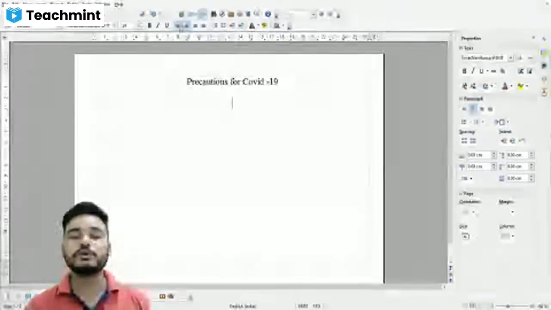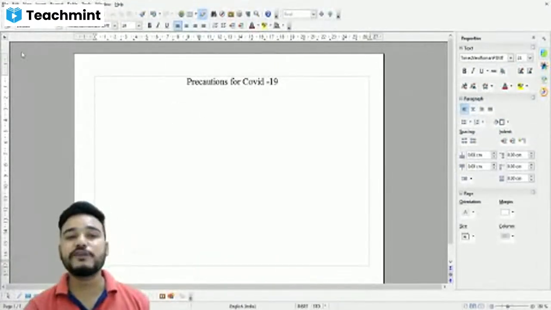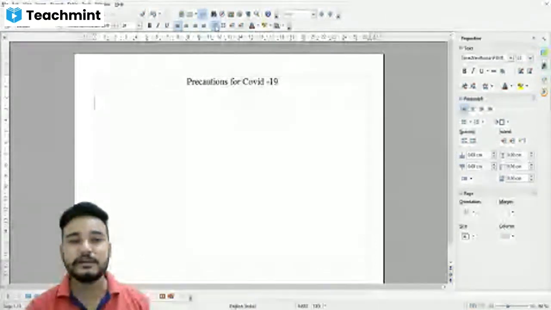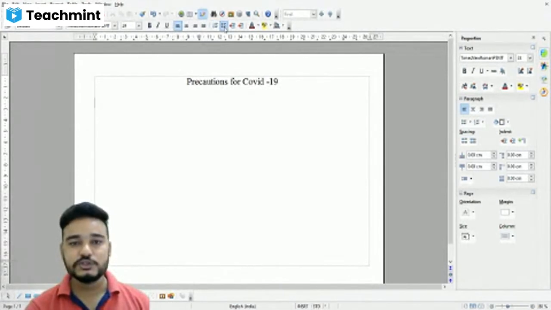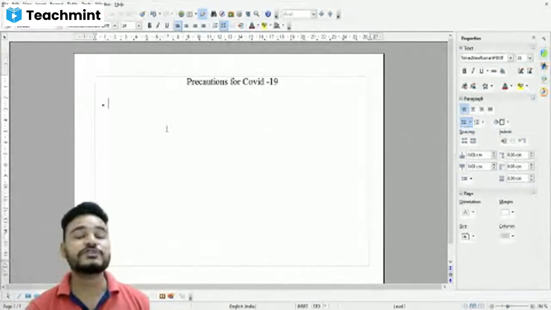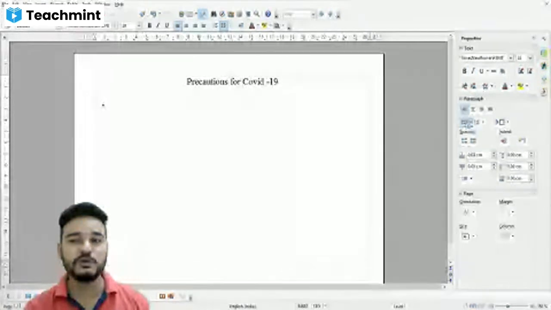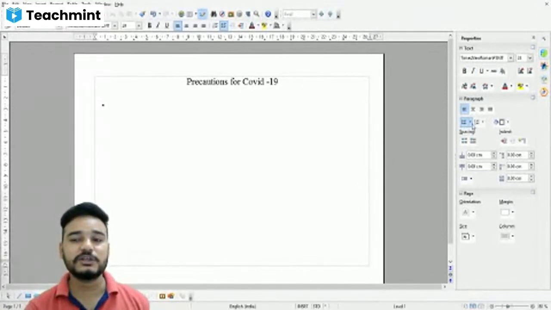Now we will go from the left side, and if you select that from the toolbar, next to alignment you can see numbering and bullets. If you click on the bullets option, you will have this kind of structure, that is bullets. And if you want to change those bullets, you can simply go to the properties menu and see which bullet you want.